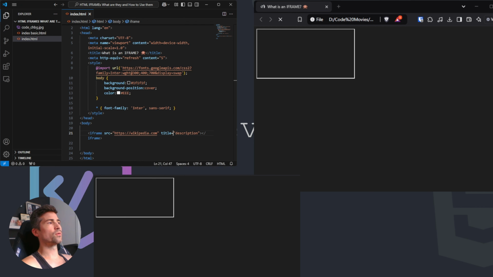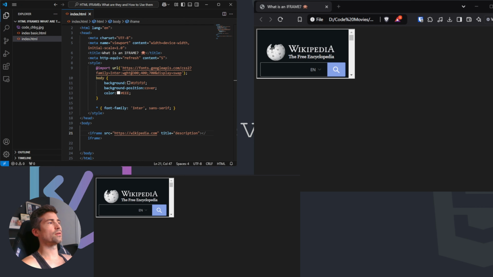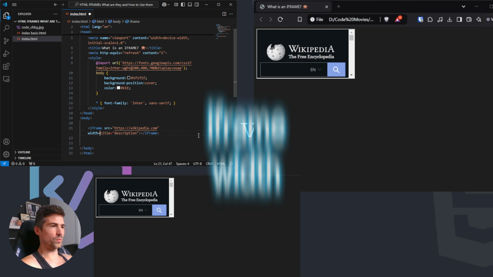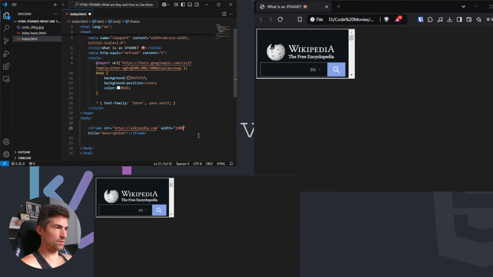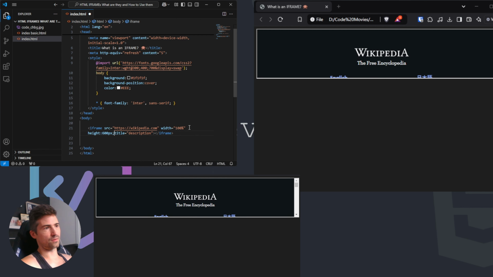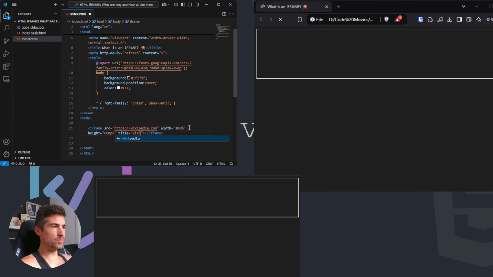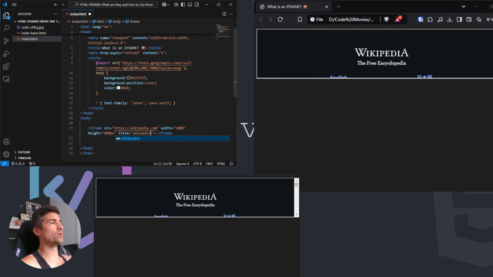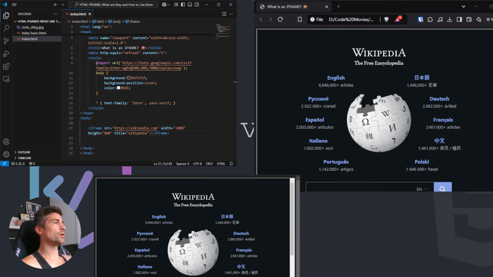As you can see, the default iframe width and height are a little bit small, so if we wanted to set an iframe, you can just put in width equals 100%. That will set it to the full browser width here, and then we'll go height equals 600 pixels. Title Wikipedia. So yes, that is a HTML iframe. Oh, it doesn't want to do my height for some reason. That's probably because it's just height 600, isn't it? Yeah, there we go. So now we have Wikipedia embedded in our HTML document.